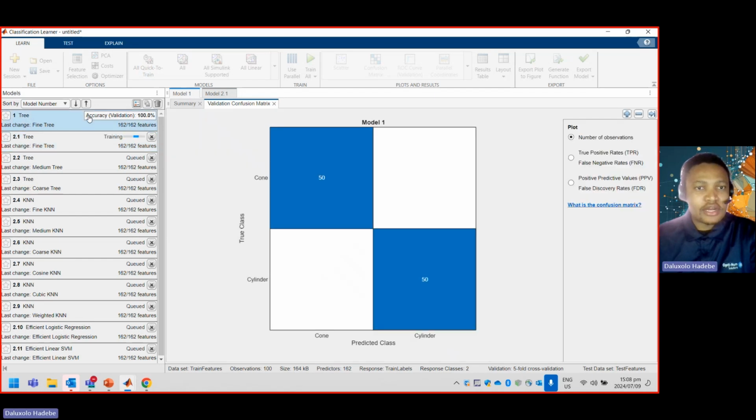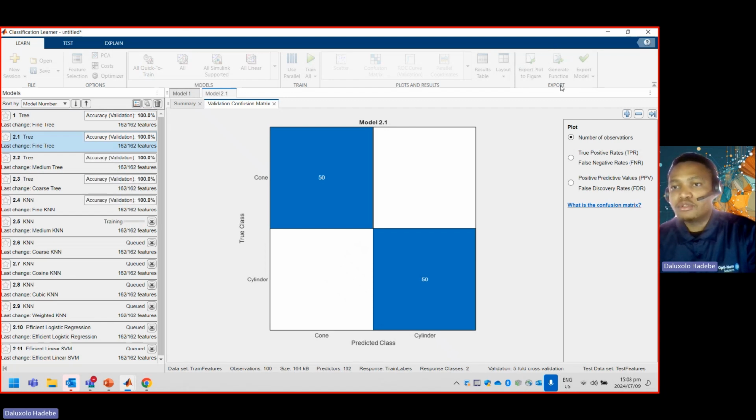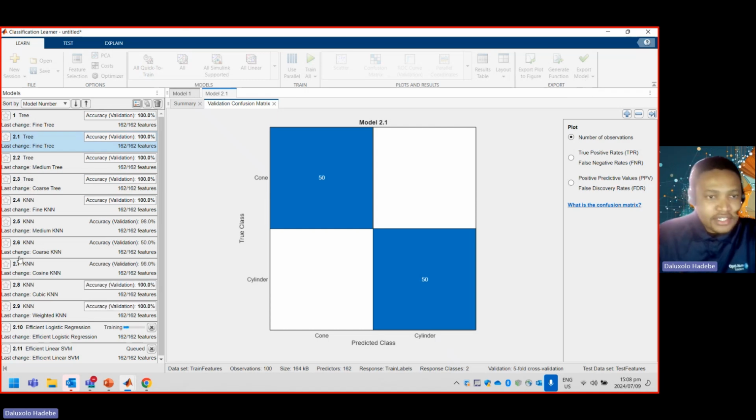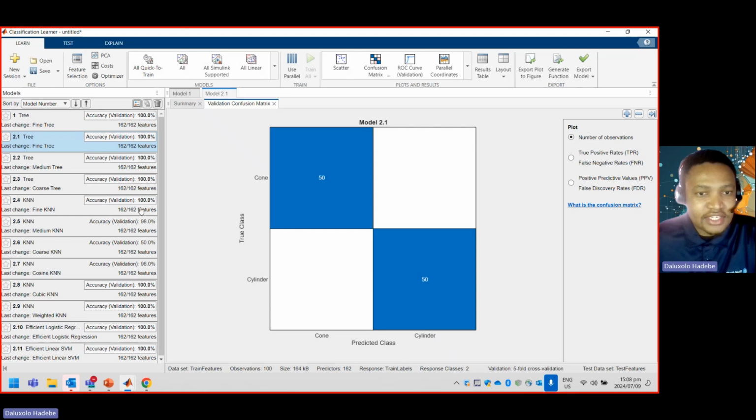And so the first model has been trained, and you see it's able to output a confusion matrix for me. And what I also want to cover is that you are able to export this. So once all the training is done, we'll be able to export either a figure or export a function to train all these models, or export a certain model specifically. And so as you can see, some of the models here are performing at 100% for your validation accuracy. Some are at 50, some are at 98, like your KNN here.